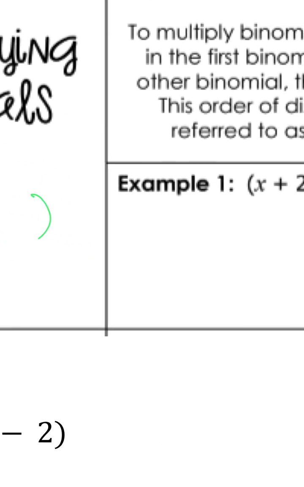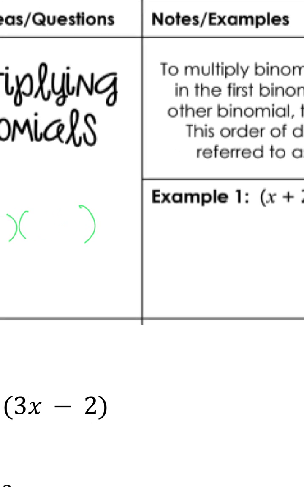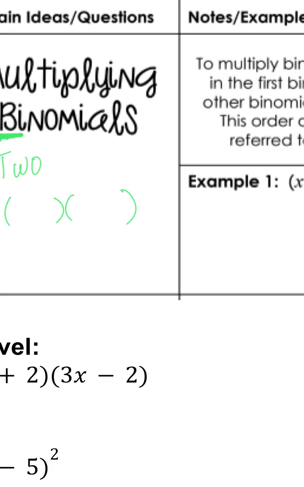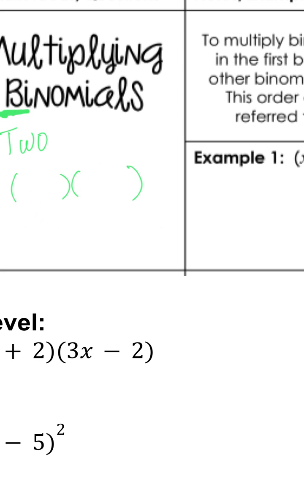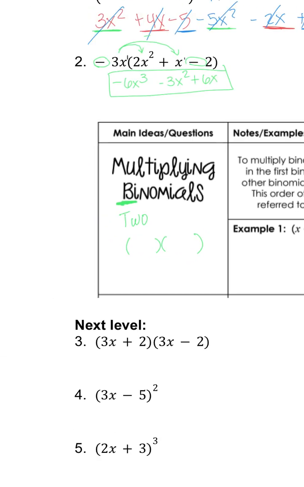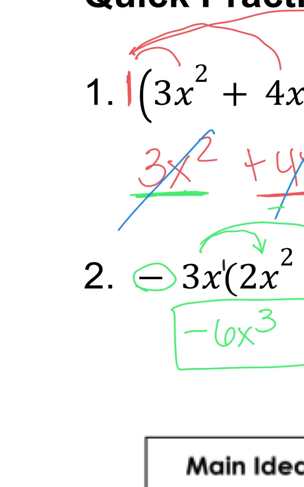So see how we have two terms times two terms? We can see that this is a binomial. And when you have a binomial, you are going to use that method. What's that method called up there? FOIL. The FOIL method, which I know you guys have done before. It's where you do the first, outer, inner, and last terms. So you have to have two sets of parentheses. So could we do the FOIL method up here on number 1 or 2?